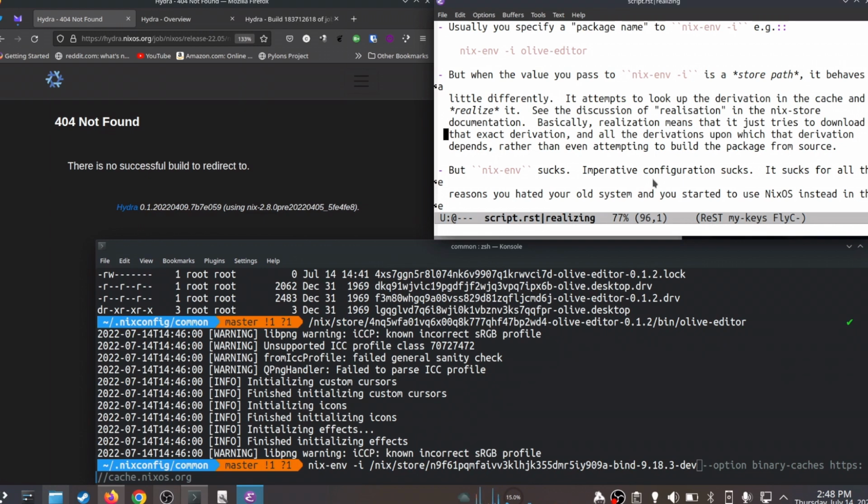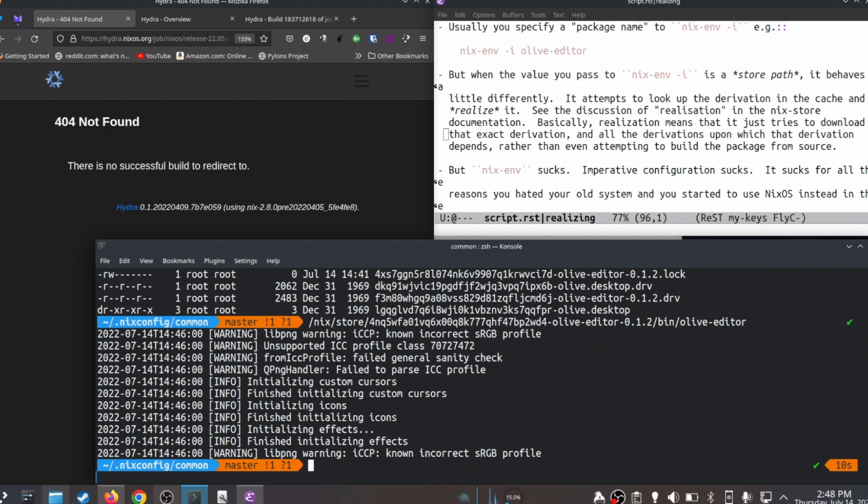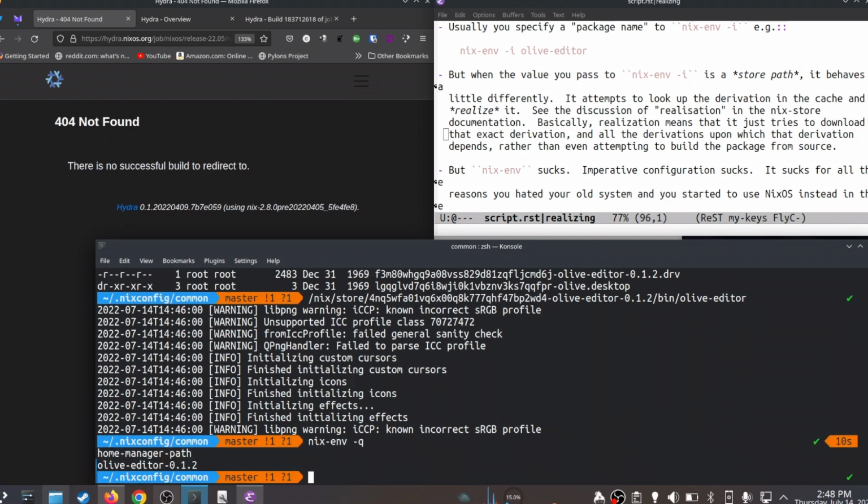That being said, with this way of doing it, I just installed the Olive editor. Now if I do nixenv -q, I can see that I have Olive editor installed in there. I'm not a huge fan of imperative installation of packages like this, because the whole reason you started to use NixOS in the first place is because it was declarative and you could repeat your builds.